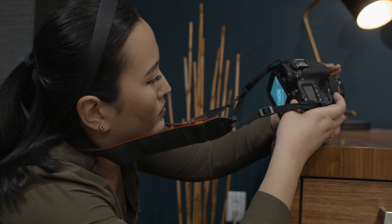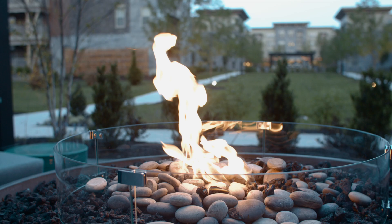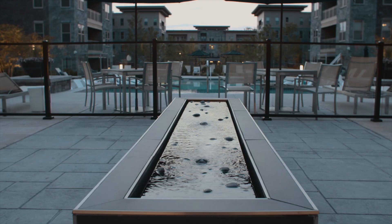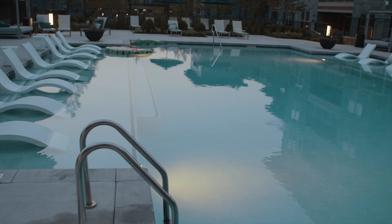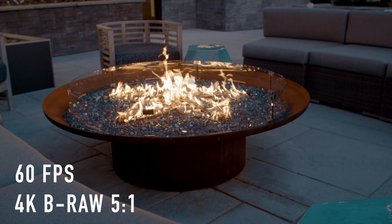It's an amazing camera at a super affordable price, but it does have its drawbacks and issues. So let's first take a look at what this camera excels at. I've only been using the Pocket 4K for about three months, but hands down, this camera features the best image quality out there for a camera under $5,000. It features an impressive 13 stops of dynamic range, which is the measurement between the whitest whites and the blackest blacks in an image. A higher dynamic range translates to capturing more detail in the highlights and shadows, which creates a better, much more pleasant looking image when capturing scenes with a lot of contrast.